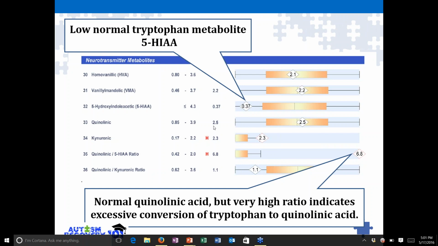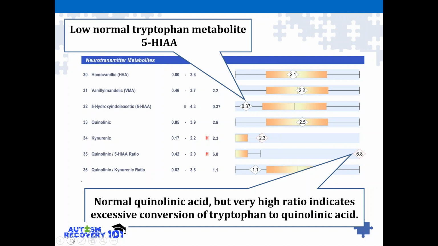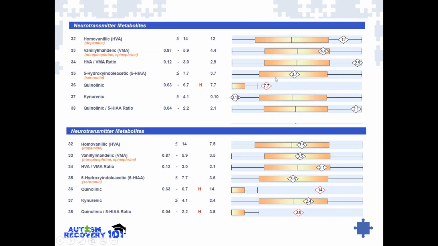What that means essentially is that there's a trend occurring where we're not getting enough conversion of this amino acid called tryptophan into the serotonin pathway, and more of it's being peeled off into the quinolinic acid side of the equation. Quinolinic acid is a natural chemical in the body, and it's important to help the cells make energy, but too much of it can be stressful to the brain and nervous system too. It can be overstimulating. And so if it is elevated, generally you want to try to at least block the body's production of it in excess.